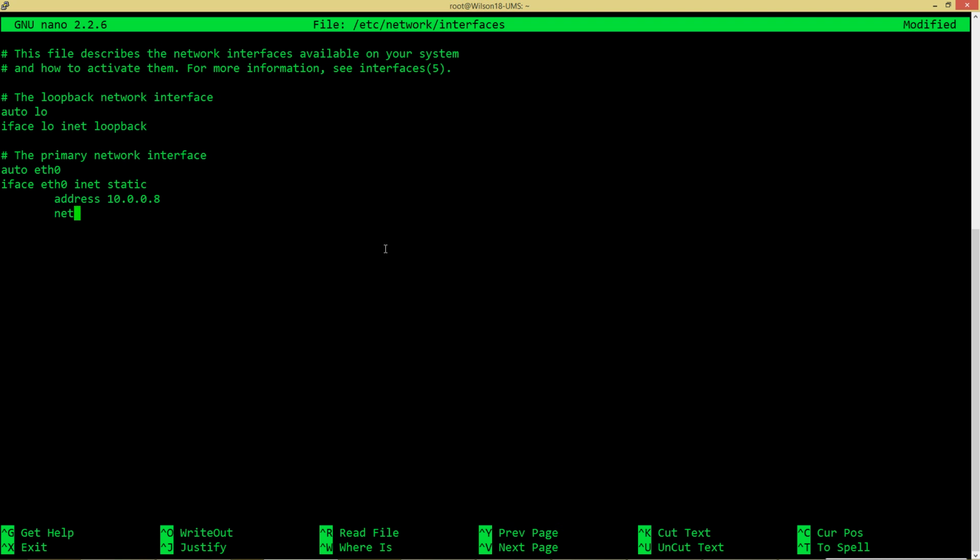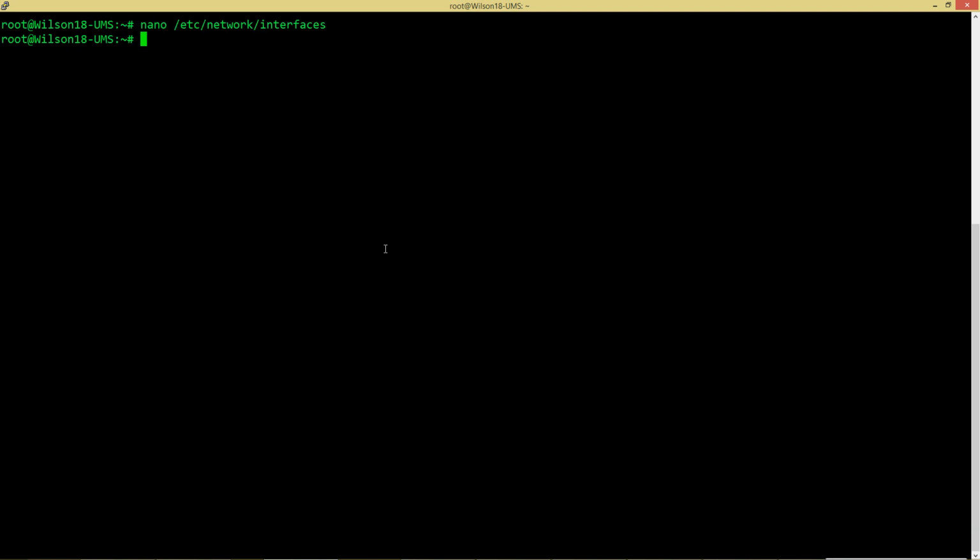The next thing is a netmask, and usually it's 255.255.255.0. If you are familiar with your own network and that's different, then obviously you'd want to put that in, but usually that is the case. Next thing is the gateway. So the gateway is where it is sending the data to get to the internet. Usually this is your router, but if you've got it as something else, then you can set it as that. And once you've done that, you can save by going Control O and Enter, and then Control X.